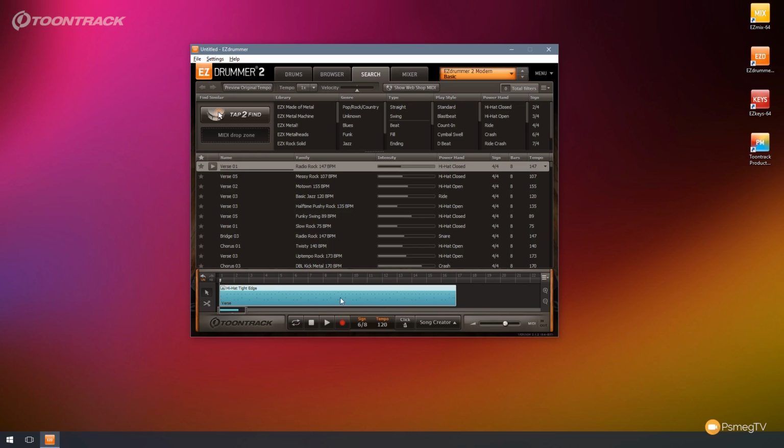Once we've applied it to that, that now becomes an alteration. We can go back and audition these at different tempos and adjust the velocity and things, but this particular version of it is locked into what we set it up as when we dragged it down onto our timeline.